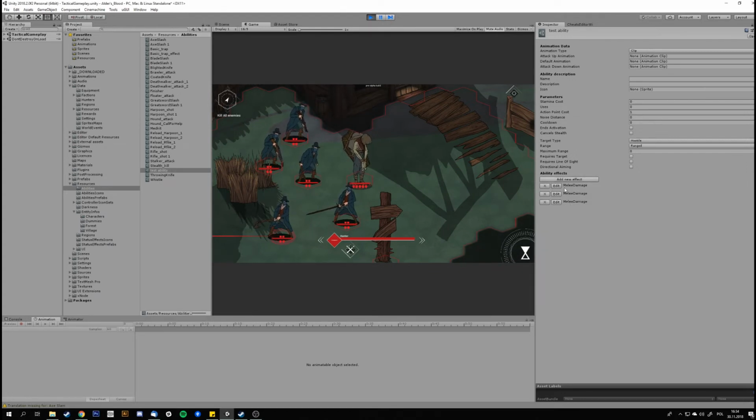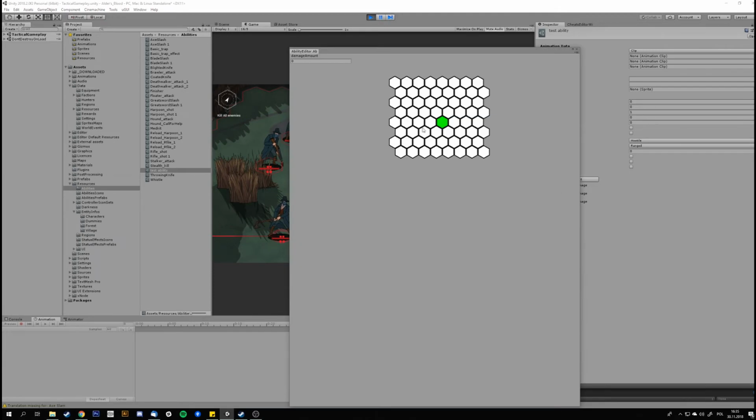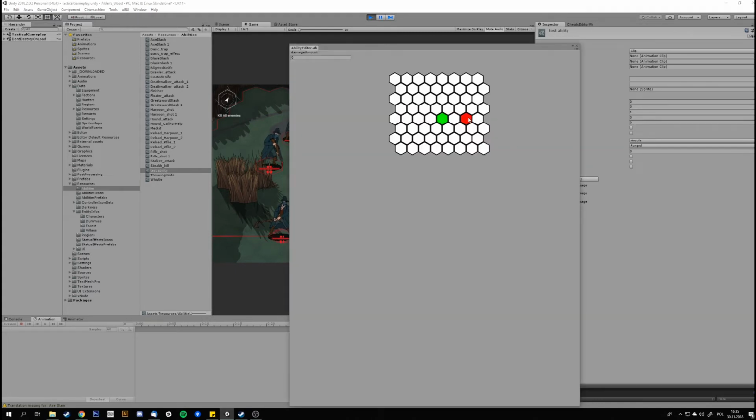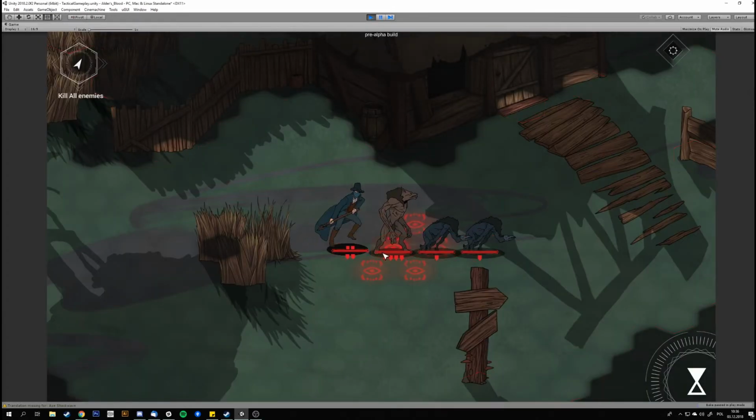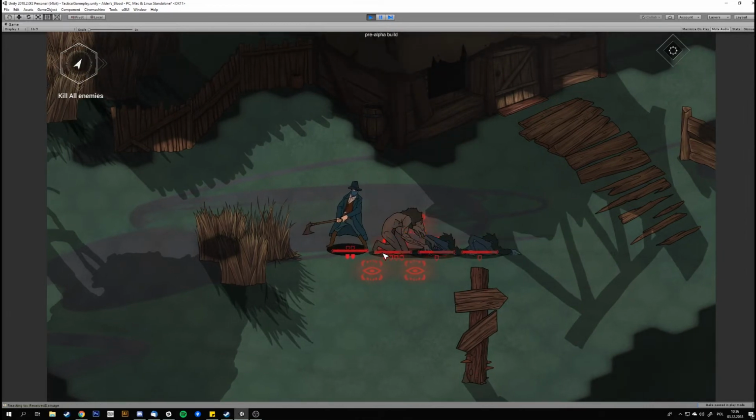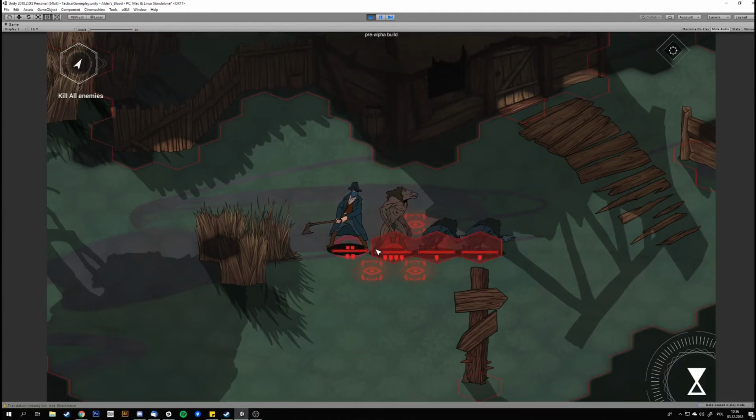So for this I create three melee damage effects, and the first one has the highest damage value, the next one right next to it has a smaller damage value, and the last one is on 1 damage, so small damage. If I used it in the game, it would show three hexes, one by the other, with lower and lower damage.